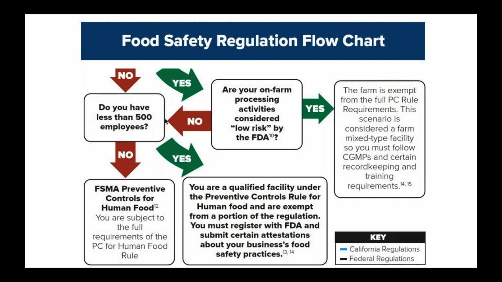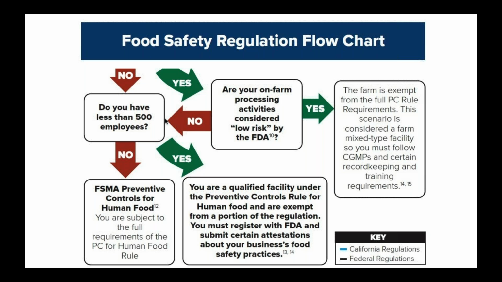So there's not a whole lot on this list for what you're allowed to do in terms of processing on your farm. But if you are going to be establishing your food processing business on your farm, it would be really important to go through this list in detail, and see if what you're aiming to do is on this list that would be exempt from the PC rule, because that will save you from having to be compliant with two parts of the Food Safety Modernization Act. In our case for the salsa, producing an acidified food is not on the low risk list for the FDA.